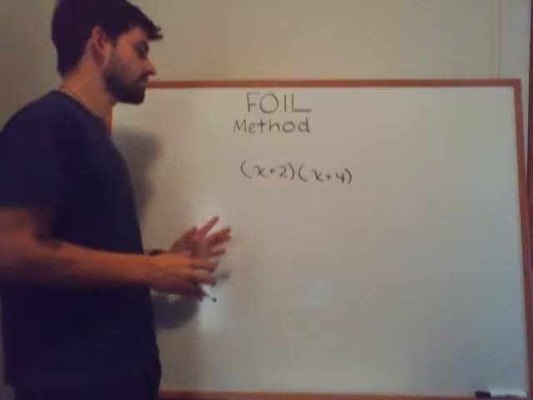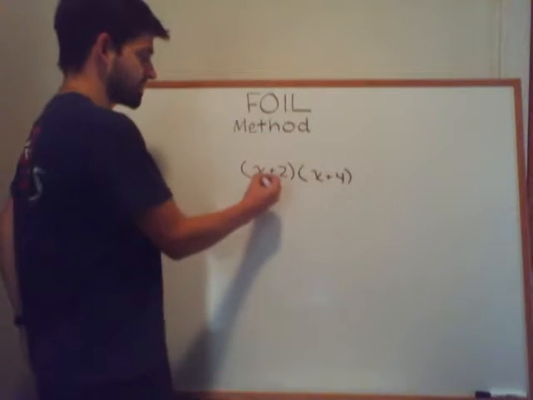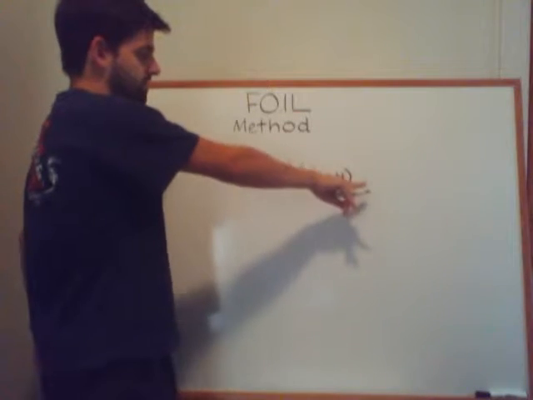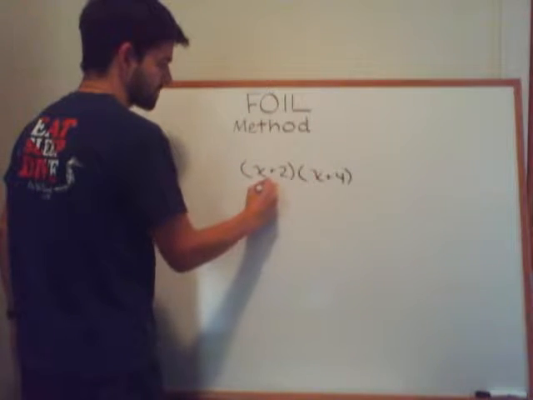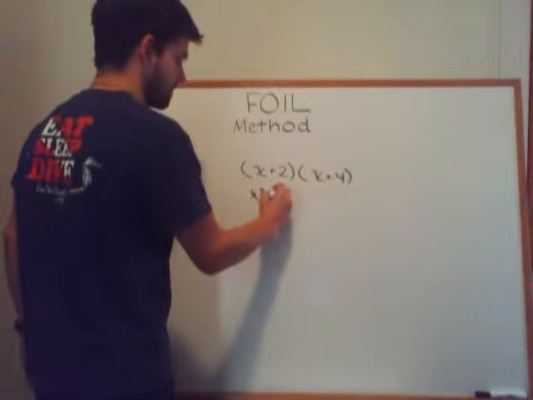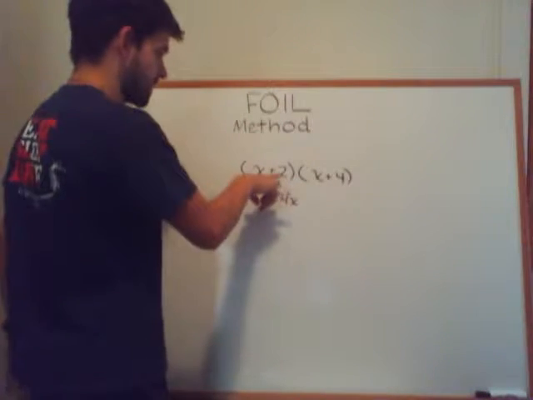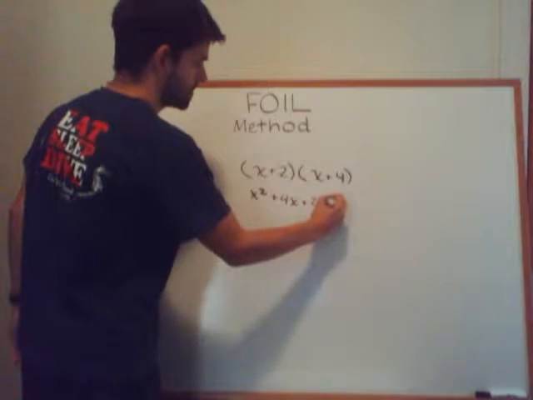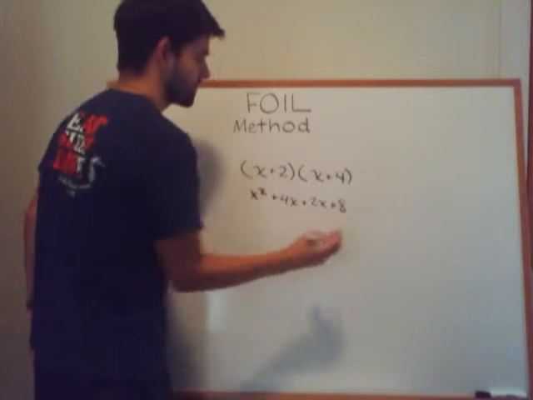The first is your general distributive property. There's no law against it and it's perfectly proficient. You would just take x and distribute it through first, and then you would take 2 and then distribute it through. So showing you how that would be, it'd be x times x, which is x squared. We have x times positive 4, which is plus 4x. Now we're going to distribute through the 2, which is positive 2 times x, which is 2x. And then a positive 2 times a positive 4, which is positive 8.